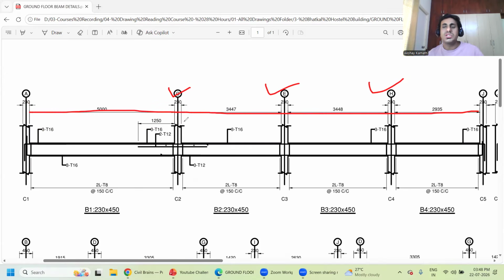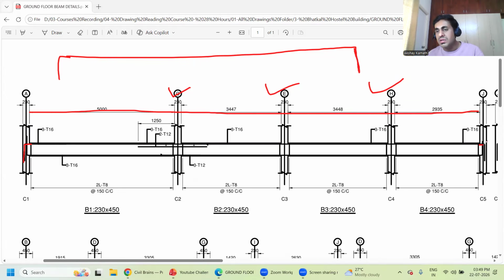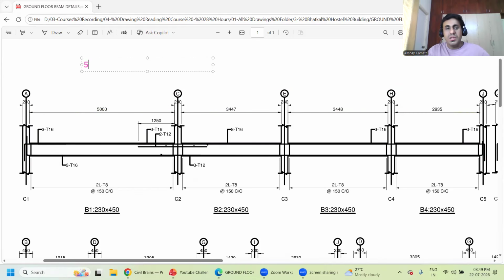But again, the bar won't just go and sit straight. Bar will always have a development length. That means if this is my bar which will go, it will get a development length like this. It will get a development length like this. So we have to calculate that also. So usually for calculation, I'm telling now, you take development length as 50 into D. Okay, this development length, you can see what they have given here. For time being, you take it as 50 into D. D is the diameter of the bar.